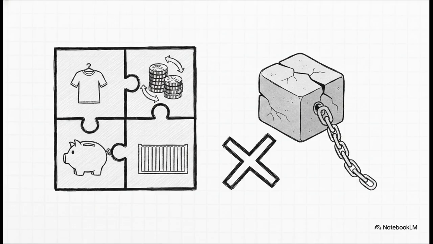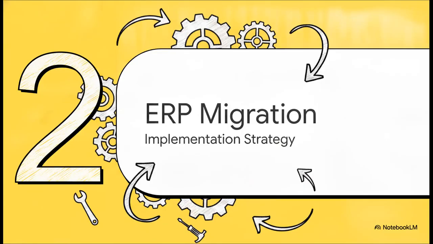And the best part? It's built on a modular architecture, meaning you only pay for what you actually need right now. That makes it super cost-effective compared to those heavy legacy enterprise systems. Moving on to Section 2, ERP implementation and migration strategies. Because having the right tool is really only half the battle. How you actually roll it out is what dictates your success.